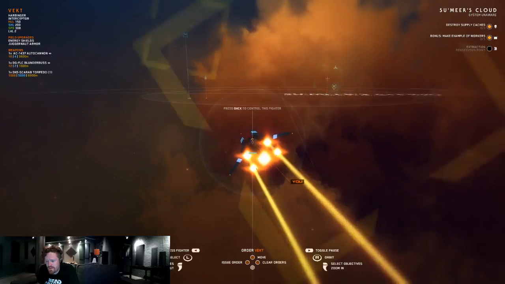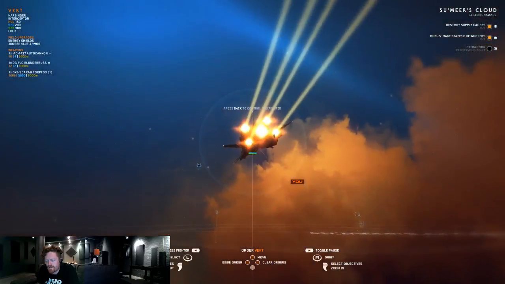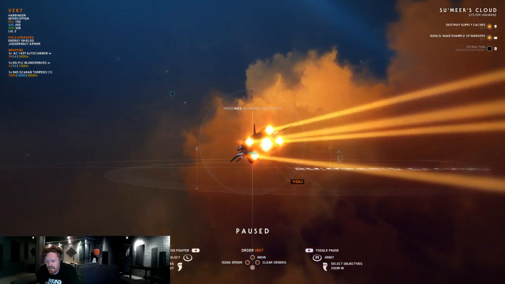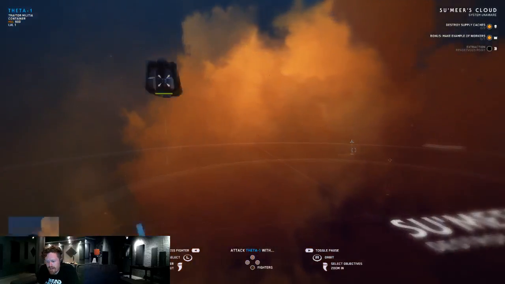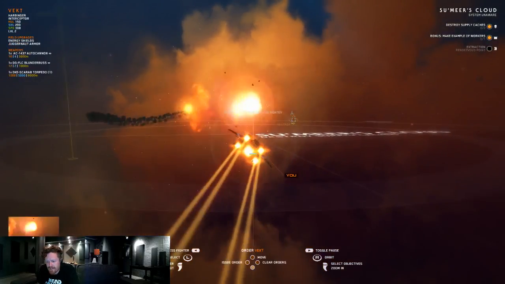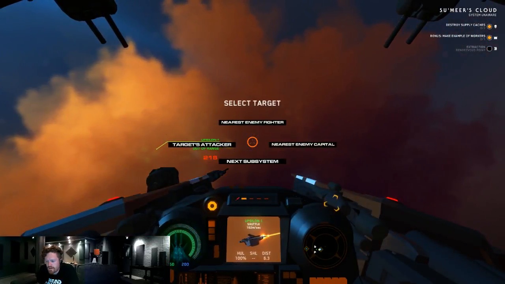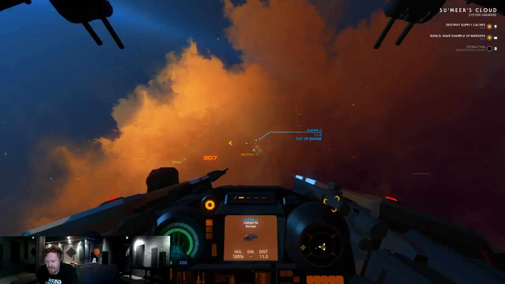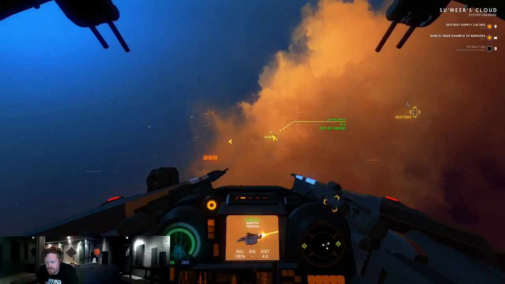So this mode is interesting. My ship autopilots and will just play by itself while I'm here. But right now I can navigate to look at other things, get a closer view of what's going on. So, nearest enemy fighter. Oh, looks like the AI took care of that fighter for me. Oh wait, what is this? That's a bonus.